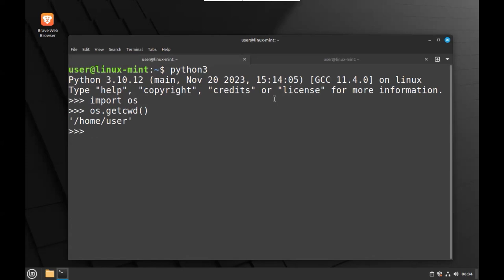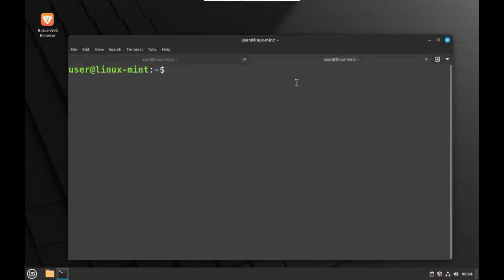In this video, whenever I try an OS method, I'll also give the equivalent operation in the Linux terminal so that we can relate and understand. For this os.getcwd, the usual command in Linux would be pwd, which is nothing but printing the current working directory.